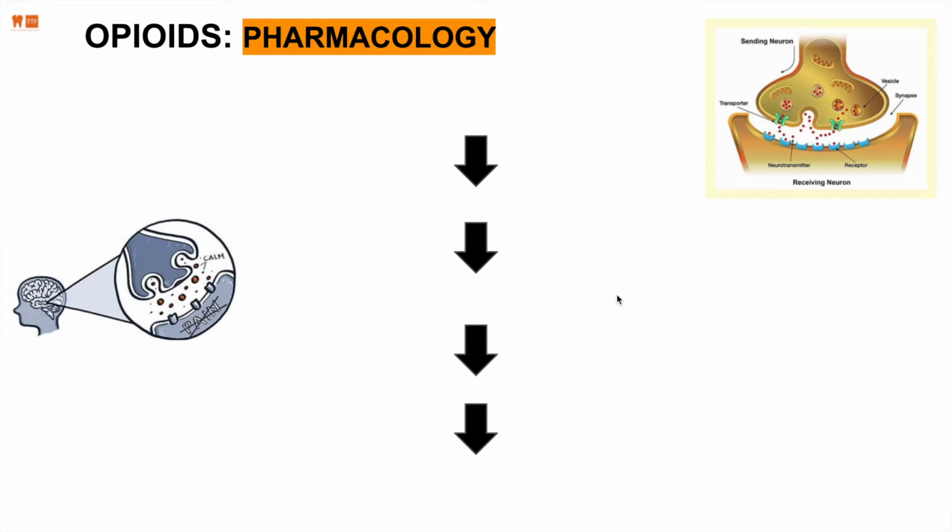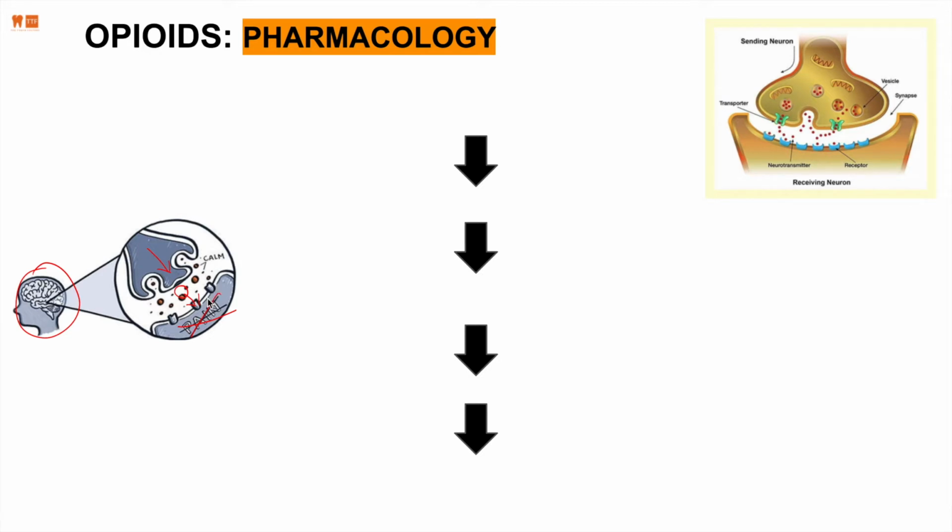Okay, let's take a look at opioid pharmacology. Now the words that are about to pop up might be a little confusing, but let's try and make them sound very simple. First of all, we need to know that whatever happens has to do with the central nervous system. We have a presynaptic membrane that releases neurotransmitters which attach to receptors and activate the pain feeling. This is what opioids act on, essentially.